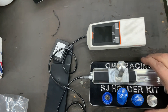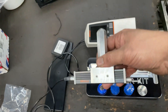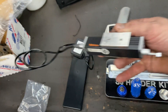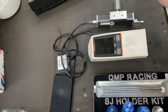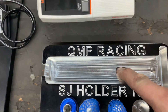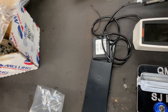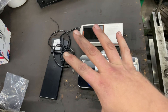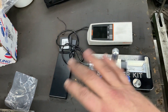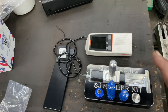The nice thing about this is it has a piece so you can hold it in the bore, and also this plate it sits in. You have to be careful with this thing — it's not cheap. There's a groove inside here for the stylus on the very end so it doesn't get screwed up. This unit was pretty close to five thousand dollars Canadian, so you want to make sure you're not damaging it.